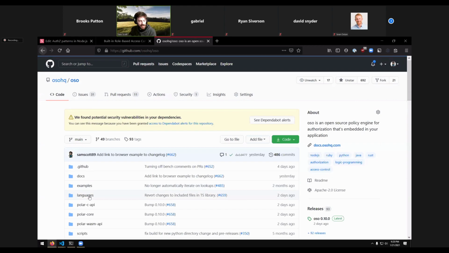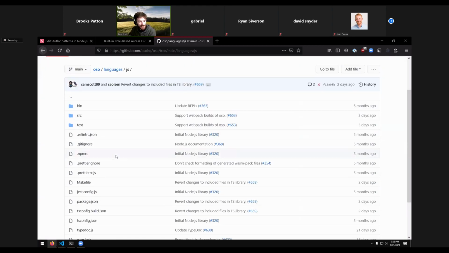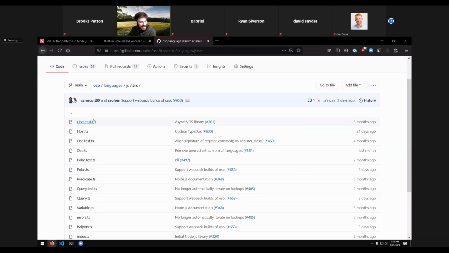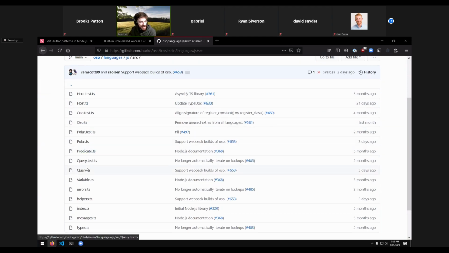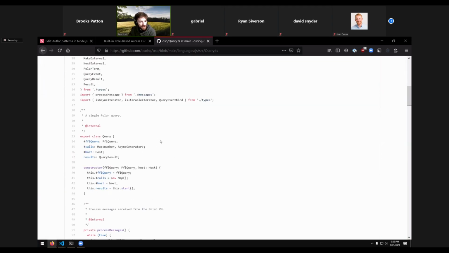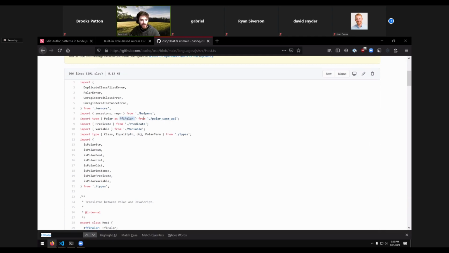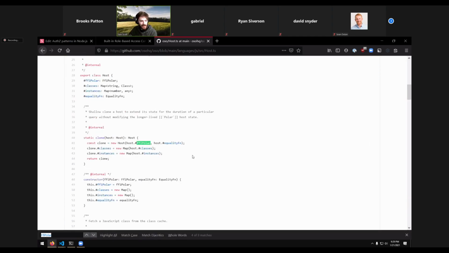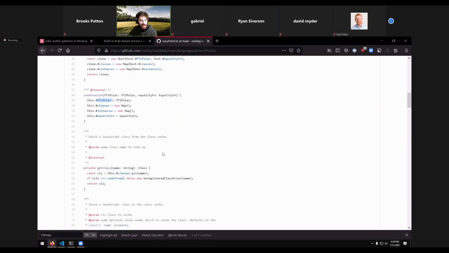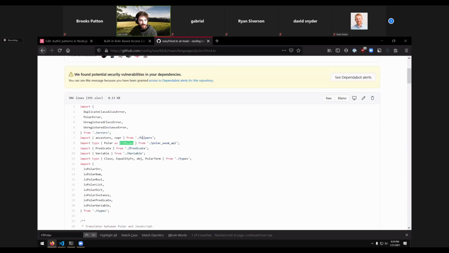And then in the JavaScript folder, the nice thing here is what this looks like in, let's say, query, or maybe host. You see we're basically importing a type from that WASM code. The Rust code gets compiled into this WASM thing, and it actually has support for type descriptions as well. So we just import it straight into our JavaScript code as if it was just another JavaScript library, and we're now able to directly call all those methods that we exposed. So anywhere that I have this reference to something called FFI polar is us making use of that Rust core.